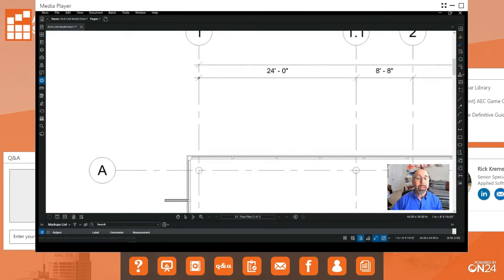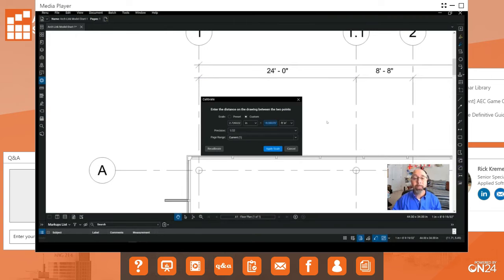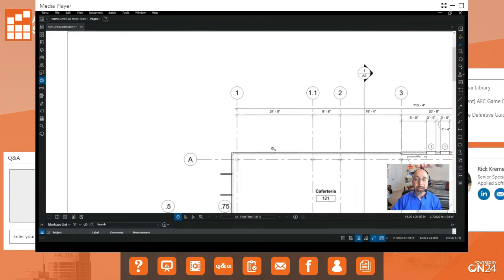I'm going to go ahead and select the first point over here, and then holding Shift on my cursor, this will give me the opportunity to take that line and make it completely orthographic or horizontal, and I'll click that second point. Next, I'm going to put an input right here on what that distance is. That known distance is just 24 feet, 0 inches. Then the precision, I'm going to make that as precise as possible and click Apply Scale.